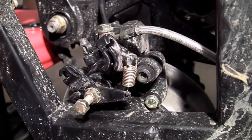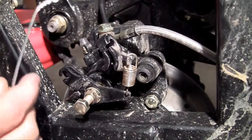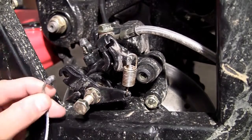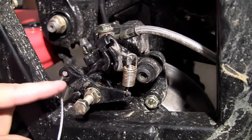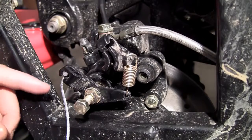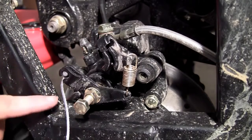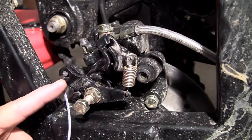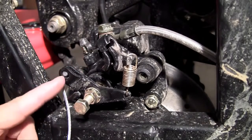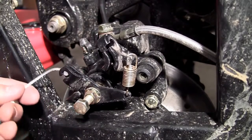It's probably going to be easiest to start with the back of the parking brake. Go ahead and grab the back — it looks like this. The first thing you want to do is put this little nub where it connects to the brake. This brake is the one on the passenger side rear of the go-kart. You can tell where to slide it because there's a little slit — on mine it's on the outside end, so it's easy to find.